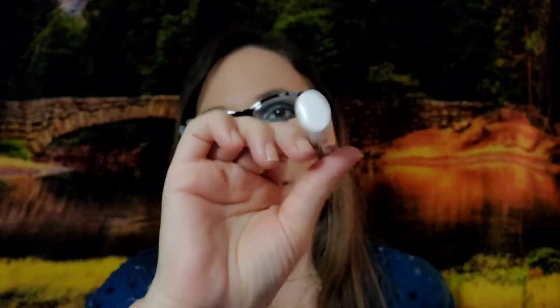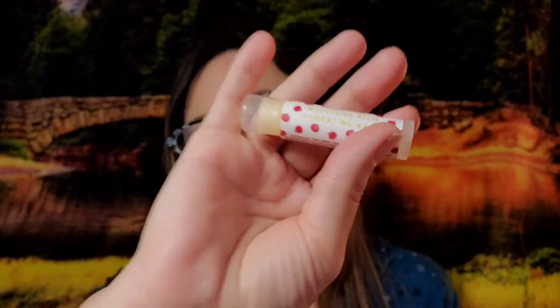This one is new. This is Bulgarian Rose Moisture Rich Hydrating Balm. And I think these ones are $15 ones. I got the lavender one last month, and it smells like lavender and is very moisturizing. So this one's rose. Decisions. I'll keep it closed just in case. And then pomegranate. I have this one on my nightstand. I love that one. Watermelon is probably still my favorite, but the pomegranate is a nice fall one. Anytime, but it's a good one for fall.